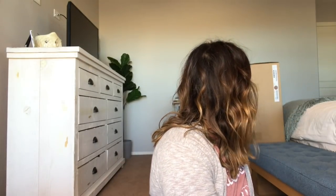So the first thing I have to show you is actually back there. It is, these names, you guys, the Henriksdal chair. It's going to replace that white one right there at my desk. That is an old chair and it's not stable, and the more time I spend sitting there, the more I wanted a comfortable chair. I went ahead and got the cover for it. So this is the chair, and this is the cover.